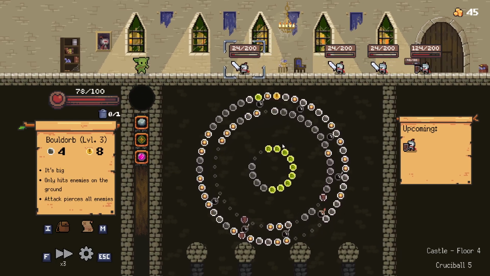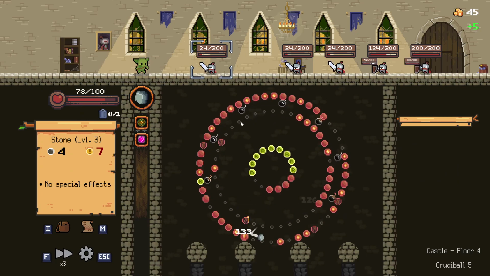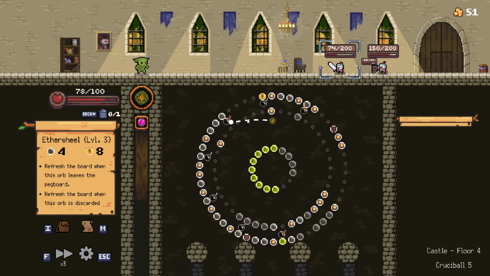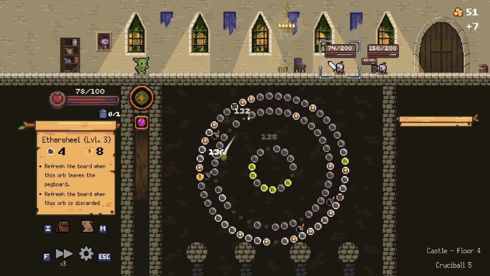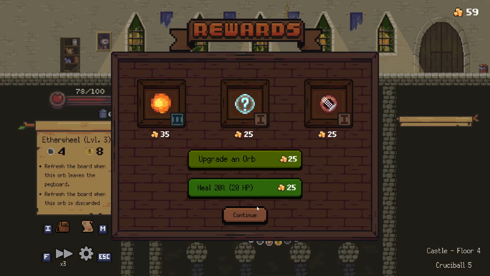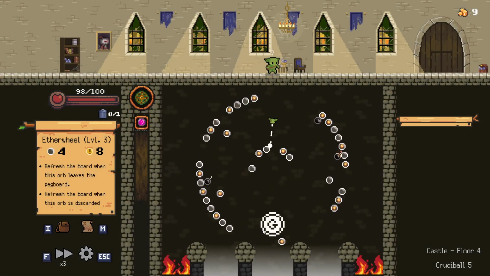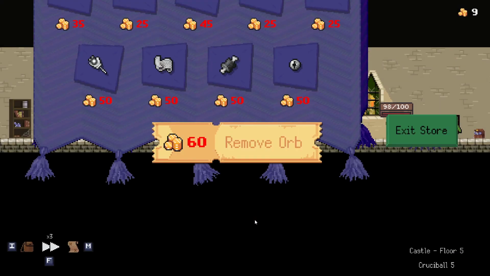Damage-wise, we are definitely not there. Are we fighting the wall? No, we're fighting a thing that needs pierce. Oh, shoot. Say we just heal here, upgrade our dag orb. We're going to have to have some kind of damage output here. I would love to get rid of more, but we can't afford it.